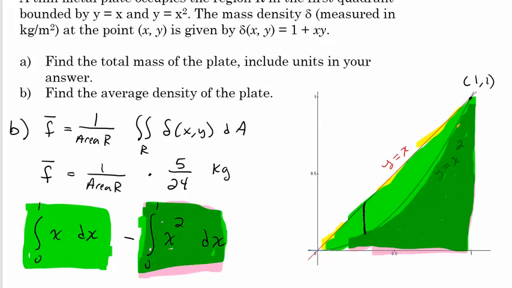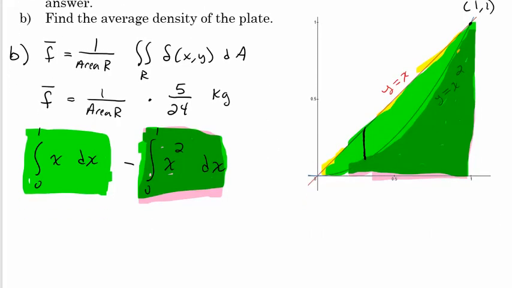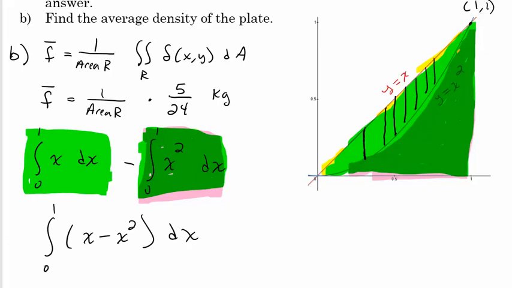Not very attractive, is it? I can combine that into one integral using properties of integrals and say that I'm just finding the area from 0 to 1 of x minus x squared dx. And so the x minus x squared represents the height of each of these little sticks, not slices now, little sticks. Okay, so this is a pretty straightforward integration here. Nothing too tricky. Now watch me. When I say not too tricky and then I let my guard down, lose my concentration.